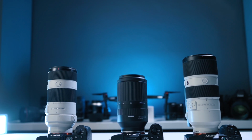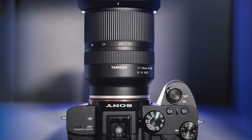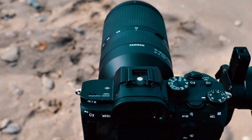But keep in mind that Sony has a much more impressive lens selection for the A7 III, and I'd say the A7 III is still a better camera overall for photos, unless you're more that entry-level photographer and you would prefer to have something that is easier to use and super compact. Now for video, it's another story.